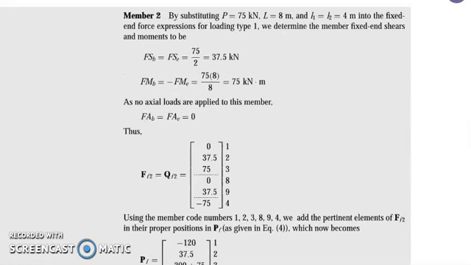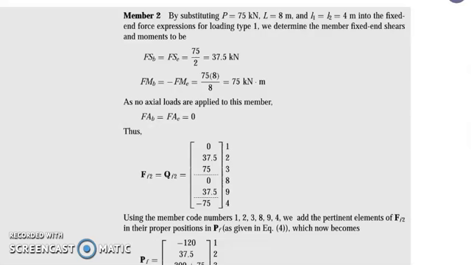And for member 2, the horizontal member, identify also the F sub F. We now have the values for the shear forces, moment forces, as well as axial force. It is also not subjected to an axial load. So the axial forces at the beginning and at the end of the member are 0. Shear forces at the beginning and at the end are 37.5 kilonewton. Moment forces at the beginning and at the end are 75 kilonewton meter. So if you write that in matrix form, you have now the value F sub F2.